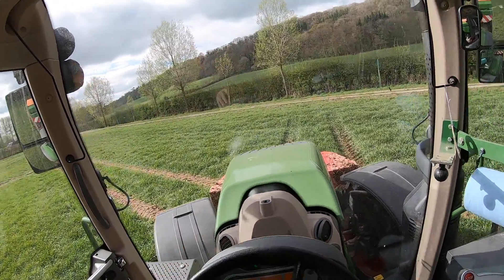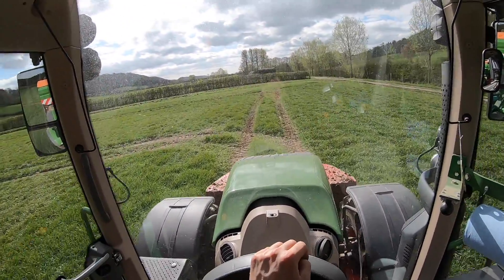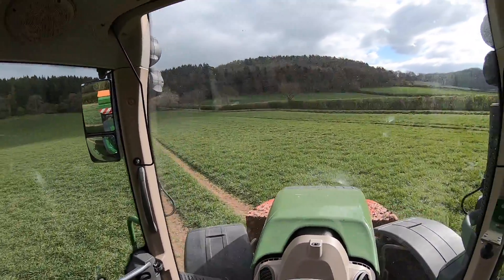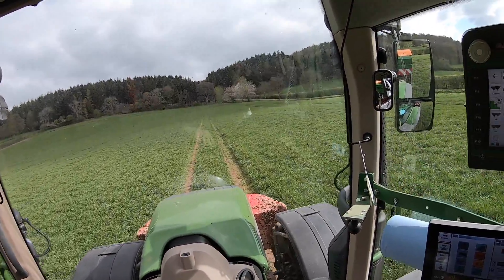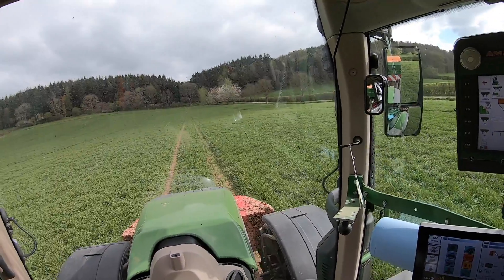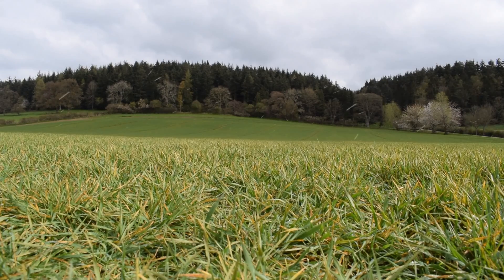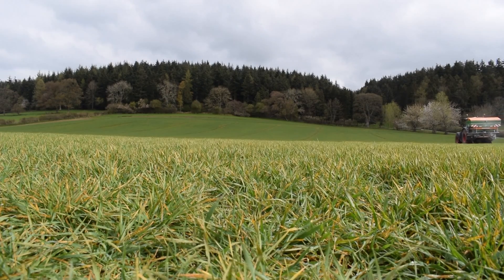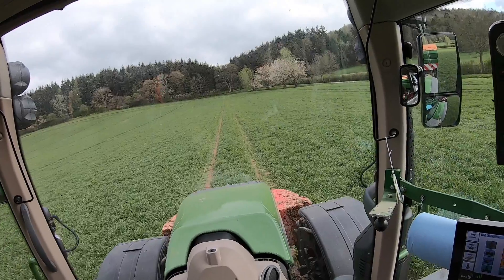The wheat still has two passes to go, so those will happen after the potatoes. Then we're into that waiting period — waiting for harvest, really. We'll probably put the topper on and get around some of these grass margins to tidy the farm up generally, particularly around the edges of fields. You get quite a lot of weeds coming in, and once it goes through the combine, the combine could shoot it out — next thing you know it's out in the middle of the field, transferring from one field to another.